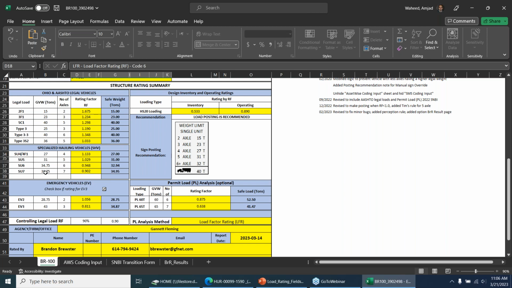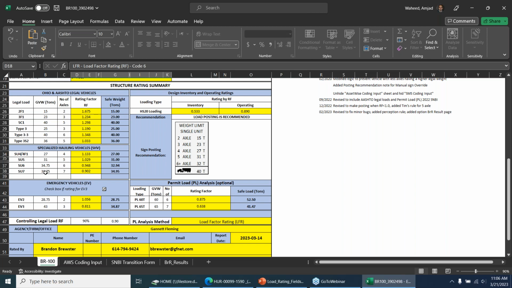If legislation changes or anything happens, I see a few pieces of legislation lurking around, but as far as at this time or for the near future, we are not adding any more vehicles as legal loads, but it may change in the far future. Sure. All right, next question.